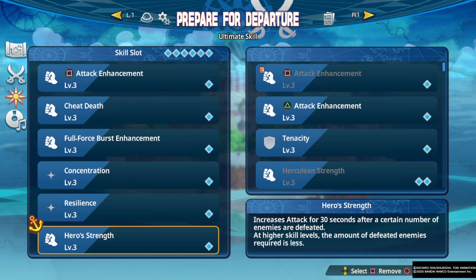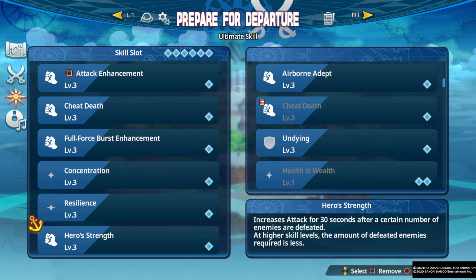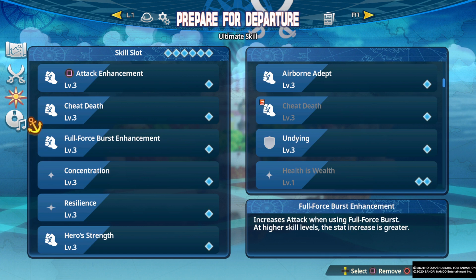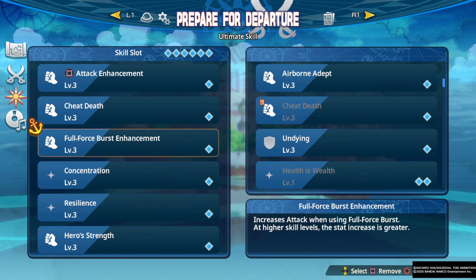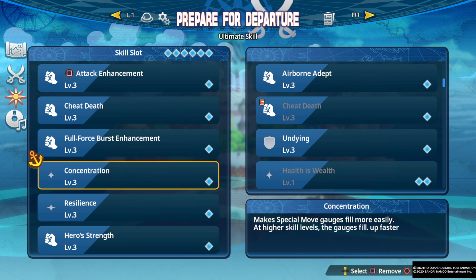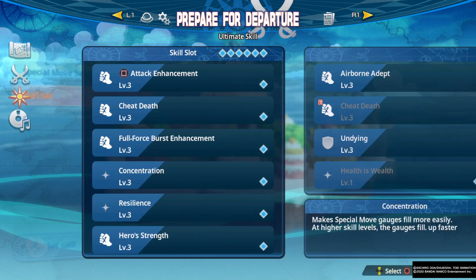Cheat death, pretty standard damage buff. Same with hero strength. You could also switch out hero strength for a defensive buff like Undying. Then we have full force burst enhancement and resilience, which are two pretty staple skills to bring if you want to enhance your full force burst elements. And then concentration is a really good option for Cracker because he gets good damage off of his R1s. His R1s is definitely where he's going to get his burst damage potential from. So concentration is really strong so that you can get those R1s quicker.